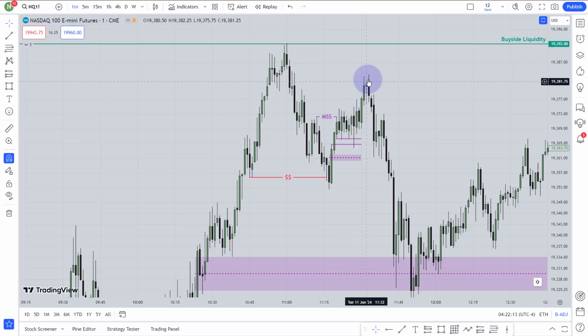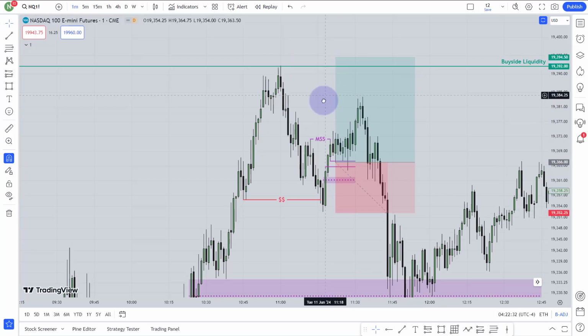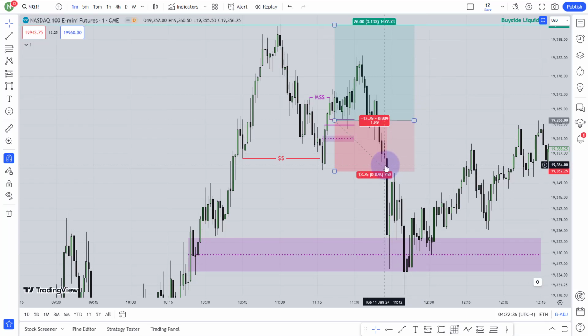Then suddenly you saw market went higher. You are in this trade. You are very happy because market is going toward your buy side liquidity. And then boom, market went lower. Retest, boom, you got stopped out. Maybe your stop loss was over there. Let me mark it one more time. So maybe you took this entry over there and this is your stop loss. Maybe you have targeted until that area. And suddenly you got stopped out over there.